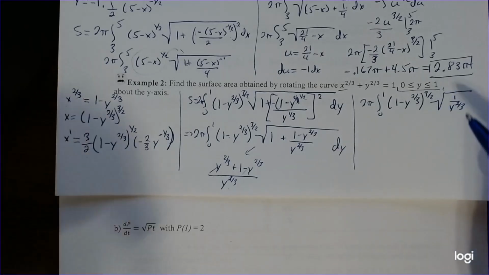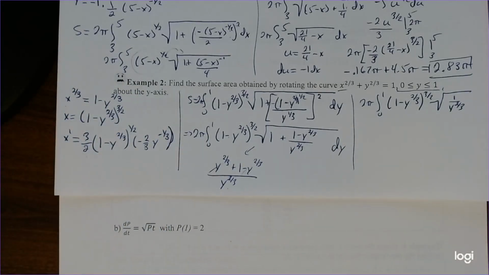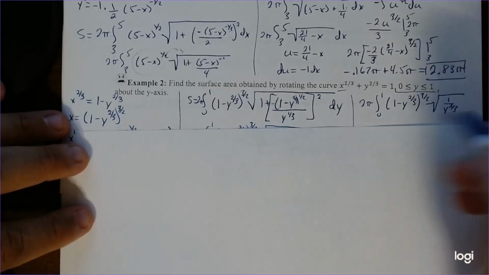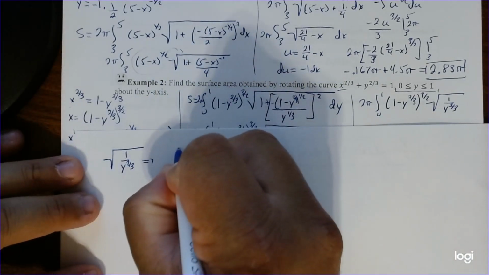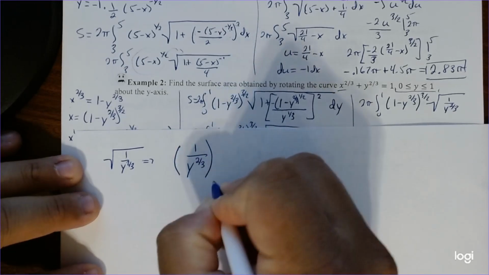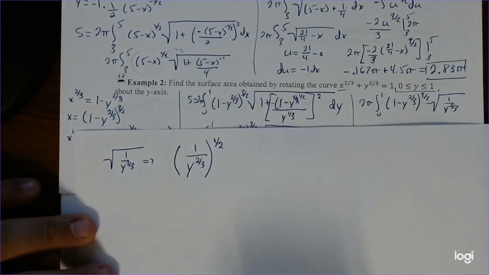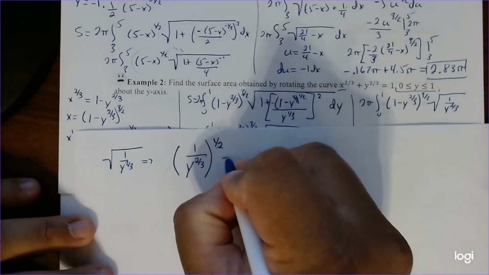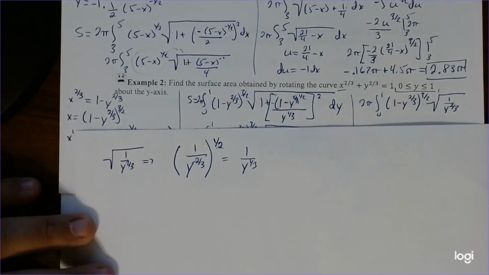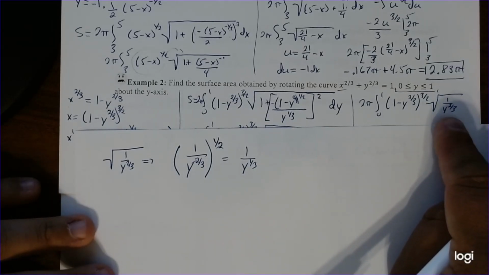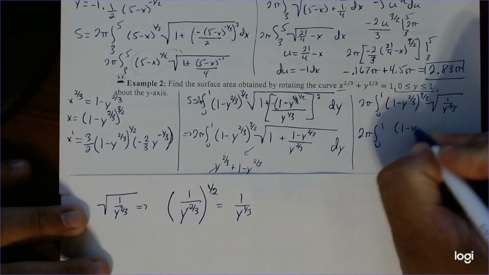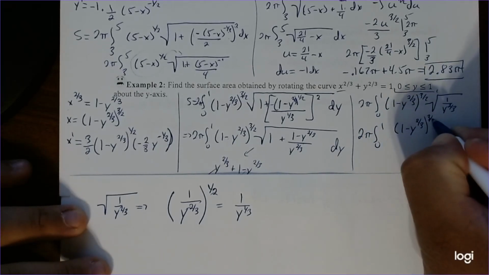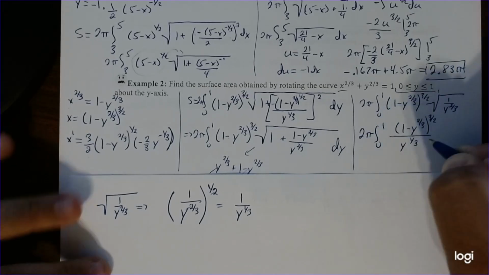Okay, let's figure out how we're going to do this stuff here. So let's just quickly do a little side note of what this means. This is the same thing as saying this. Now if I distribute this, notice the 2's cancel, and we're just left with y to the 1/3. So that happens here. You guys see that? Okay. So now this integral ends up being this. Exactly that.